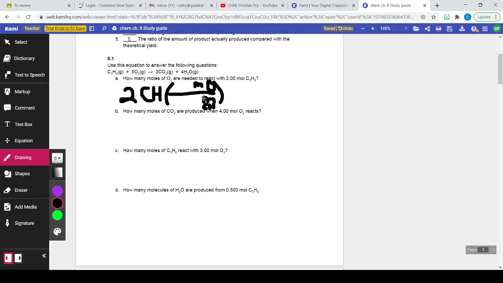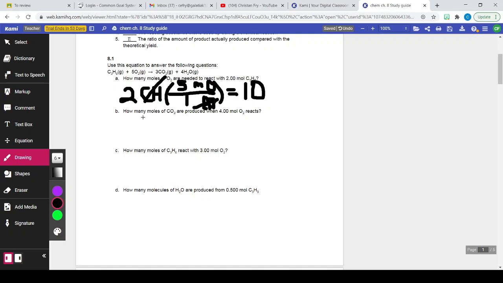All right, so if it's a mole to mole, I'm going to use my equation. So the C3H8 right here, there's 1. My oxygen is 5. So all I need to do is 2 times 5, and that's going to be 10. I'm not labeling this because, like I said, this is a little challenging here. So what happened is my moles of C3H8 canceled out, leaving me with moles of oxygen. So 10 moles of oxygen.